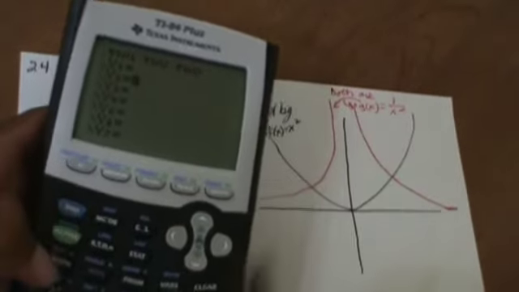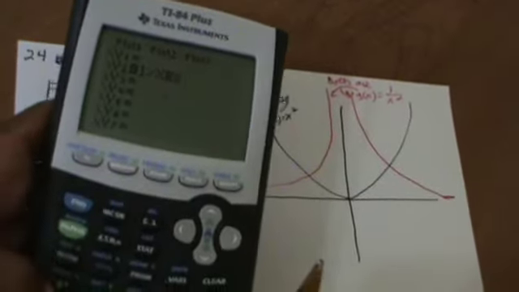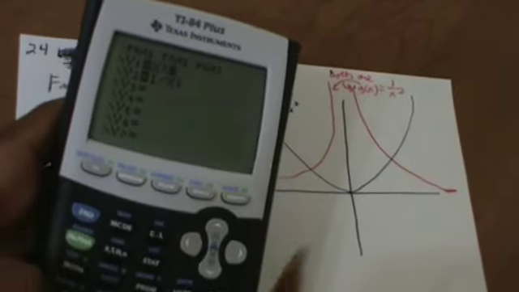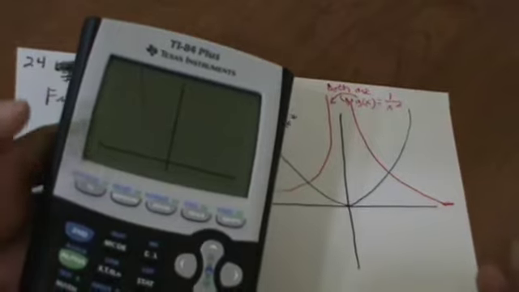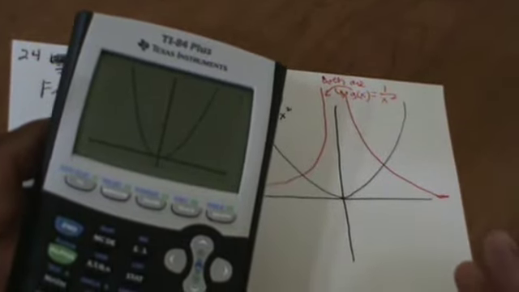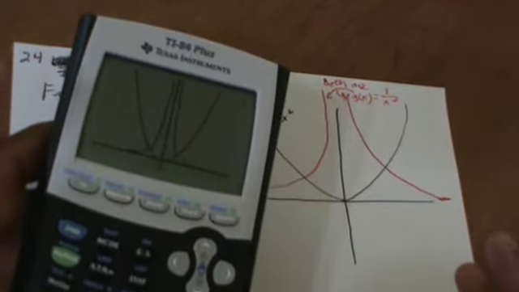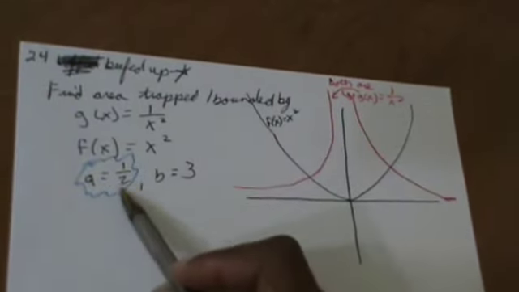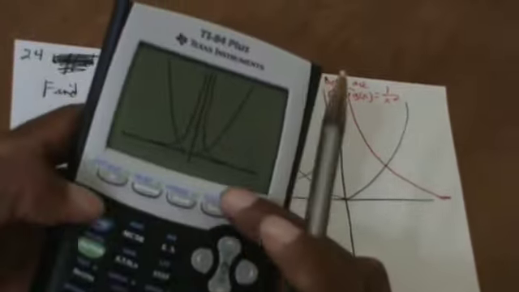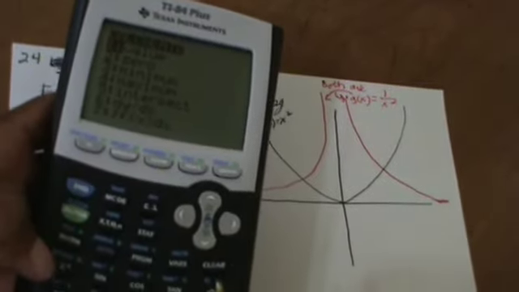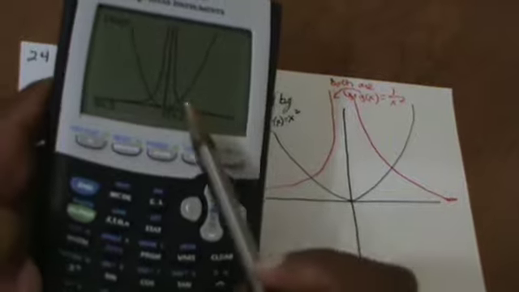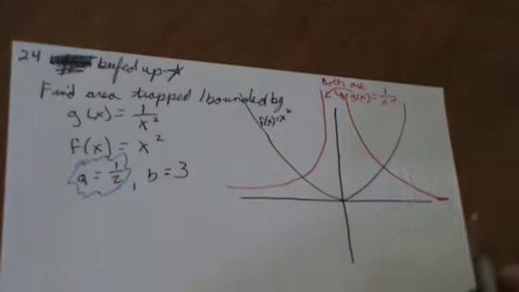And I still have 1 over x squared as one of my functions. 1 divided by x squared. And for the other function, I have y equals x squared. Graph them both. Okay, so now I need to figure out what happens at x equals a half. Second calc, number 1 and 0.5. Well, that's interesting. 0.5 is before the point of intersection.